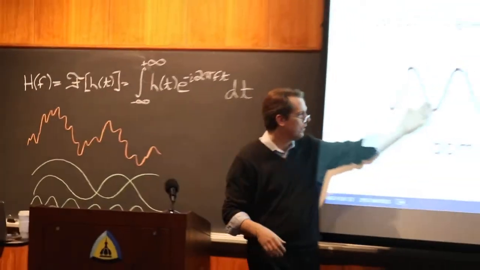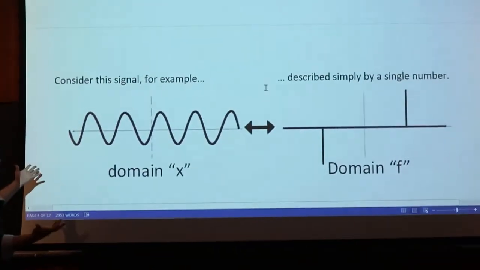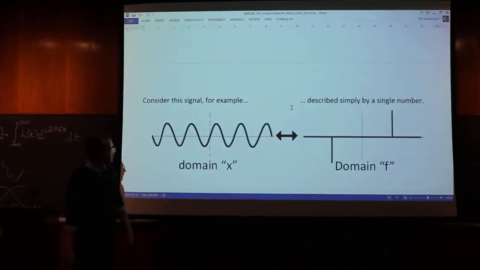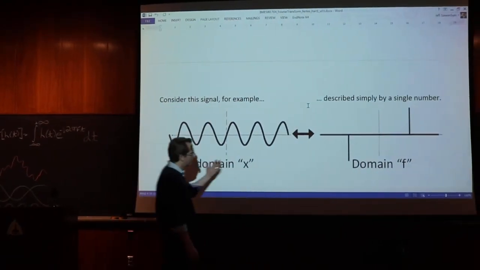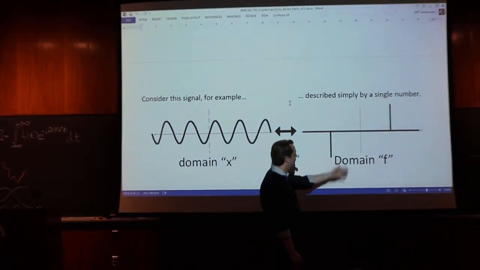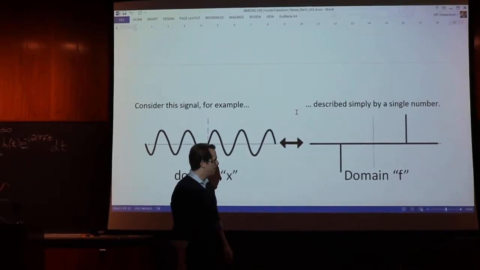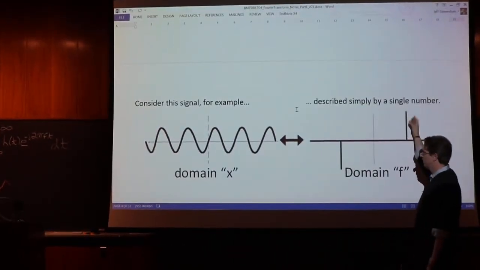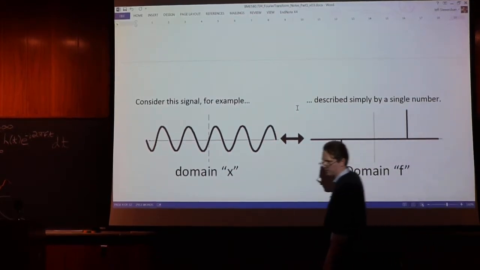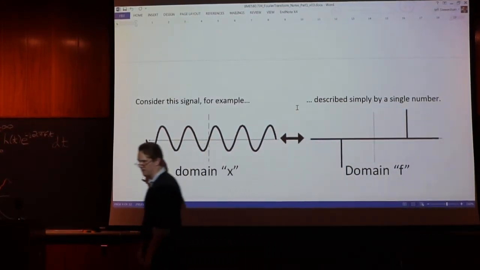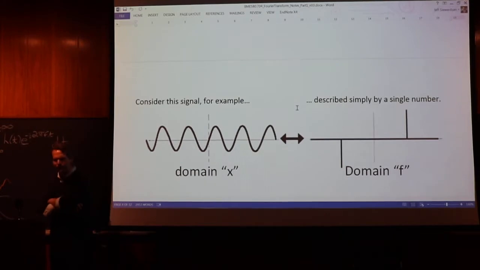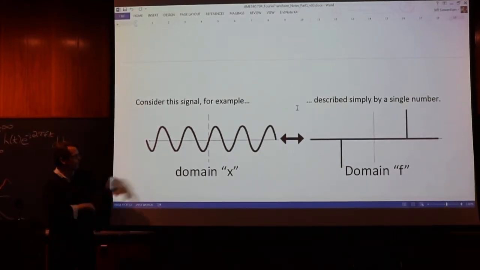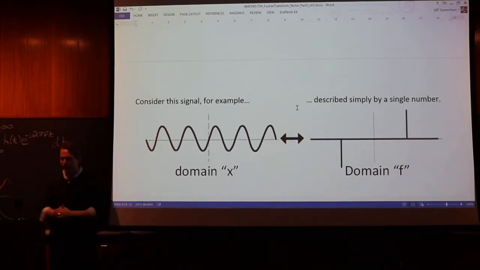Here's a signal, and it's not that complicated. And here's a different representation of that same information by basically one number, the height of this thing. It's a number in here, so this is redundant information. This is just the negative of that same number. So that seems pretty useful, right? It seems like I can encode a lot of information from that signal into just one number. That's pretty good.